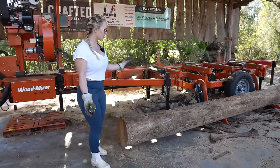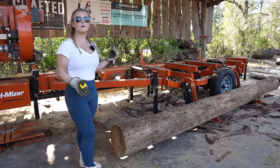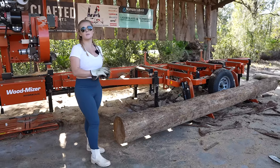As you can see, I have a nice long pine log here. I'm gonna throw it up on the sawmill, cut it into a square cant, and then decide what kind of dimensional lumber I wanna get out of it.